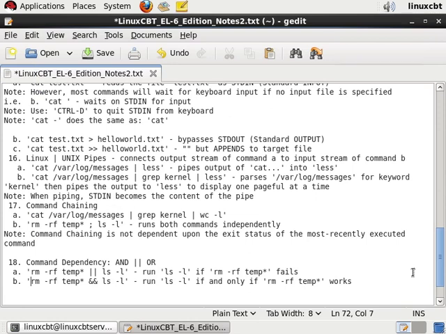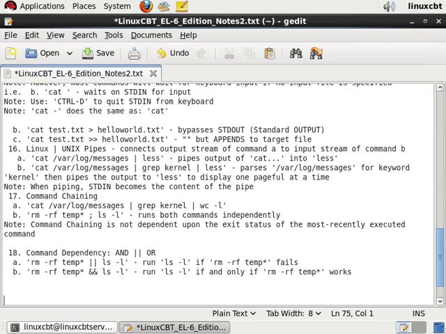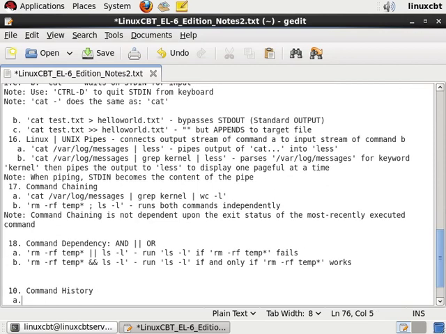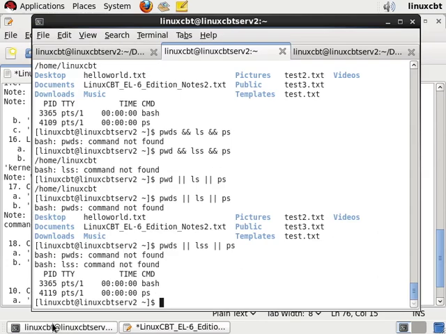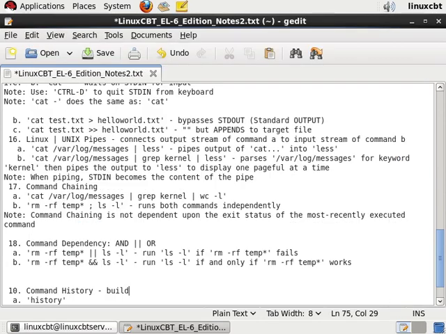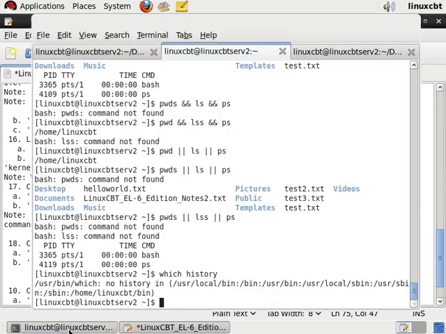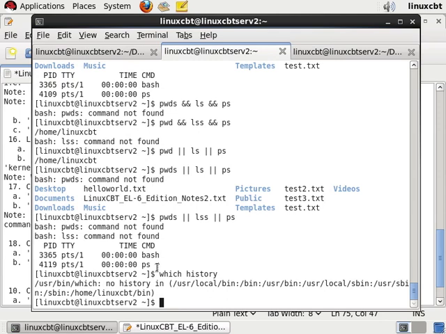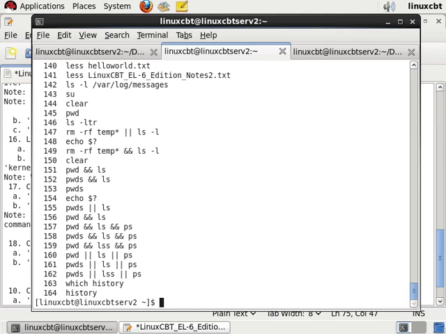Now we've mentioned that a history is maintained of shell commands. That's command history. It's maintained by the bash shell. If you type the history command, you'll see that history. If you do a which history, it's maintained on a per user per shell basis. This is a built-in command, meaning it's built in. So built-in command means it's within the bash shell interpreter. As a consequence, there is no file on the disk that correlates to this particular command, but it's available at your disposal, courtesy of the shell. When you execute history, you see all the commands that we've been running thus far that pertain to this particular shell.